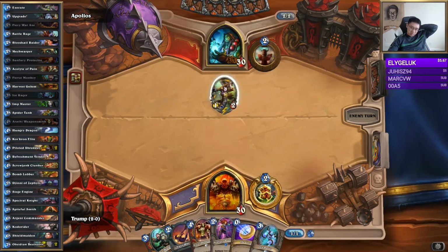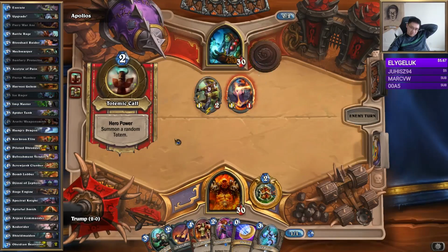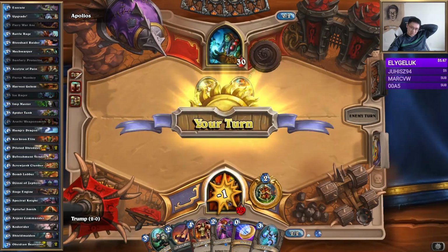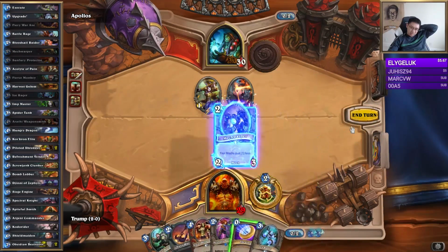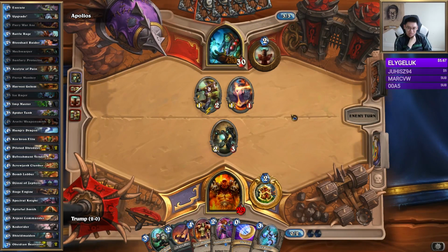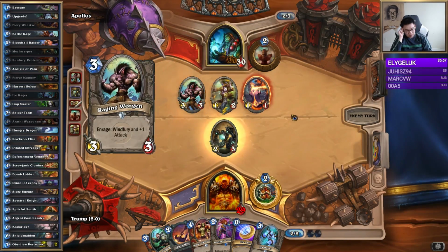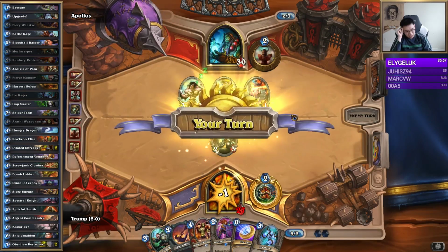Pointing out this would have been pretty reasonable against that. I was hoping for using it for some kind of utility. If it was Mechwarp, I'd probably have coined it up. But Sunfear Protector can actually give some utility. Am I too scared?